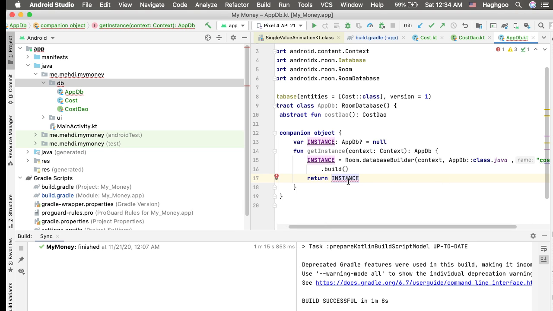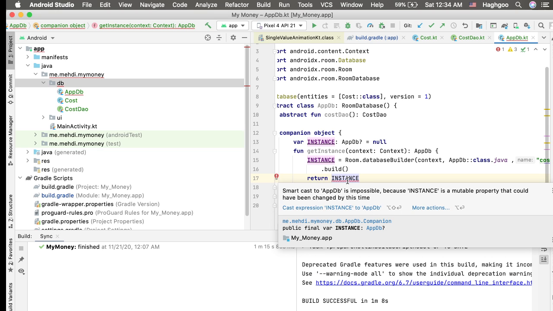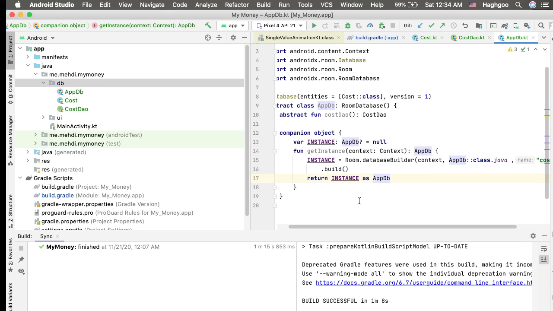This is the difficult part because we need to return appdb, and the smart cast to appdb is impossible because the instance is a mutable property that could have been changed by this time, and we cannot cast instance to appdb.